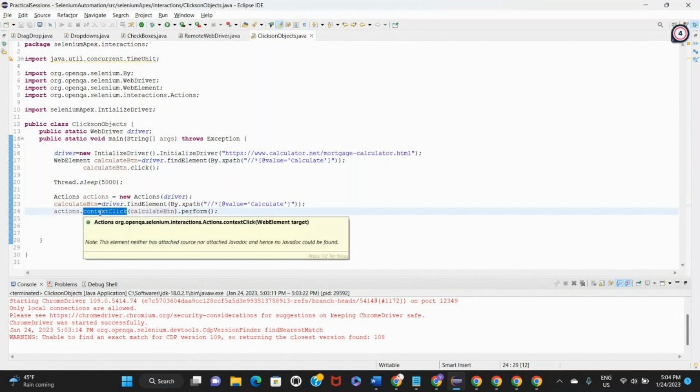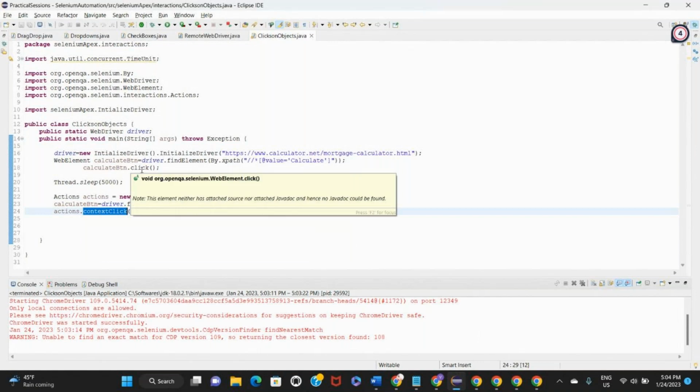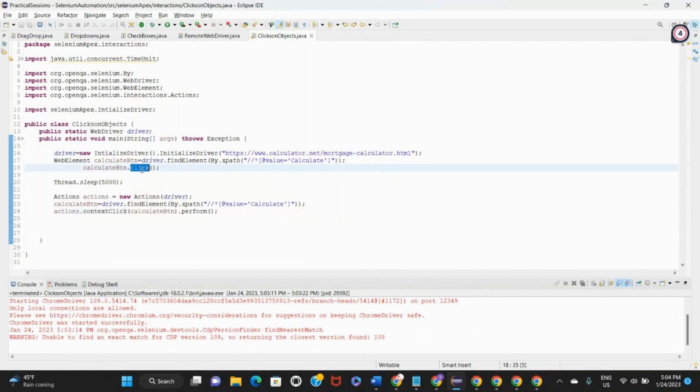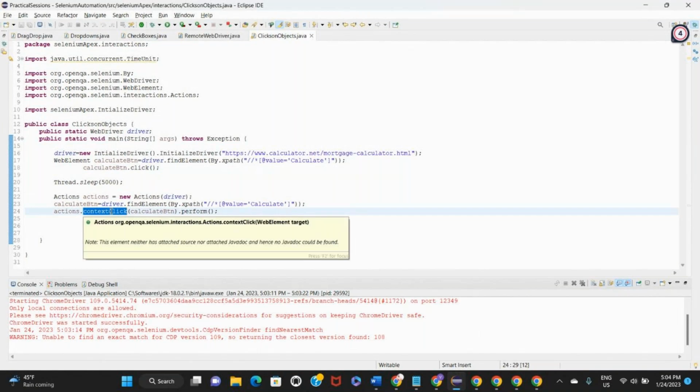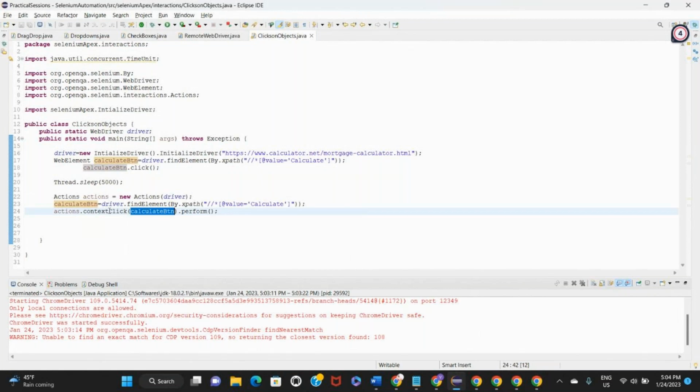And have you observed what this context click is doing? So dot click will do a normal click on that button, which is left click, whereas context click will do a right click on that particular web element. Using context click, we have to use actions.